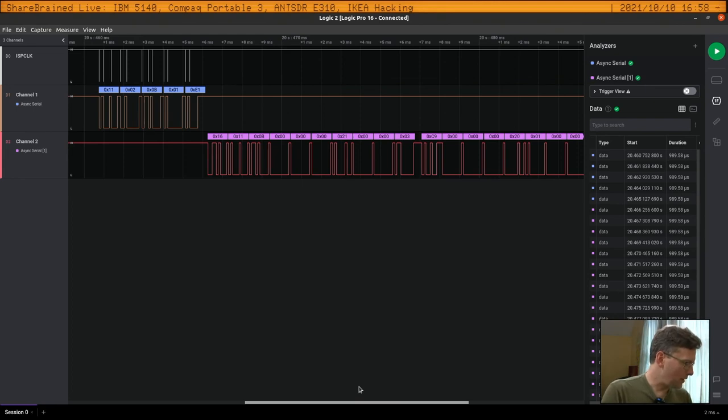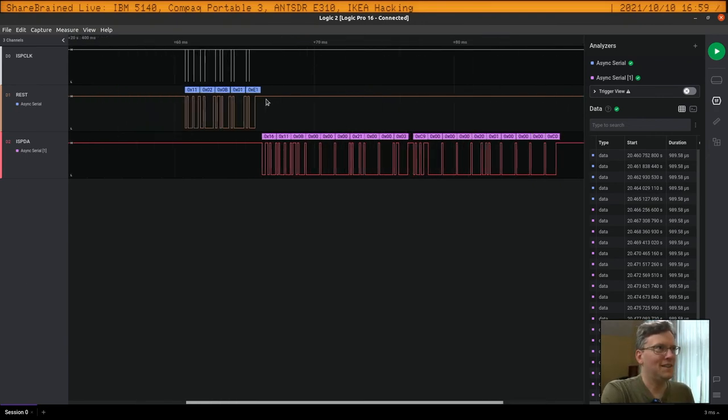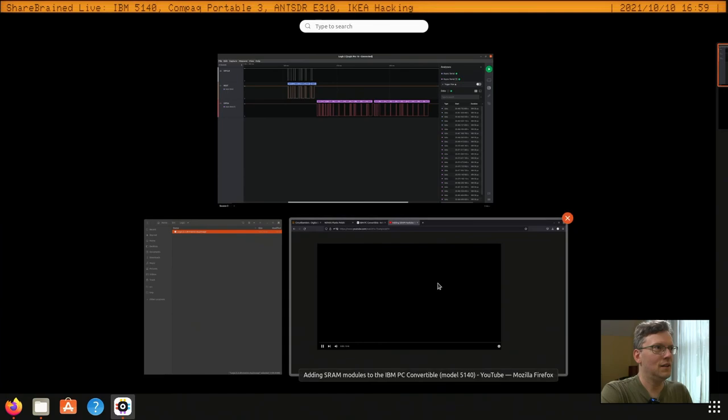Oh, ISP clock, reset, and ISPDA. Those are the three signals on the one end of the connector. So I guess it'd be ISP clock, reset. Looking at the data we're actually seeing, it just seems like bidirectional serial. So yeah, we've got something going on here.